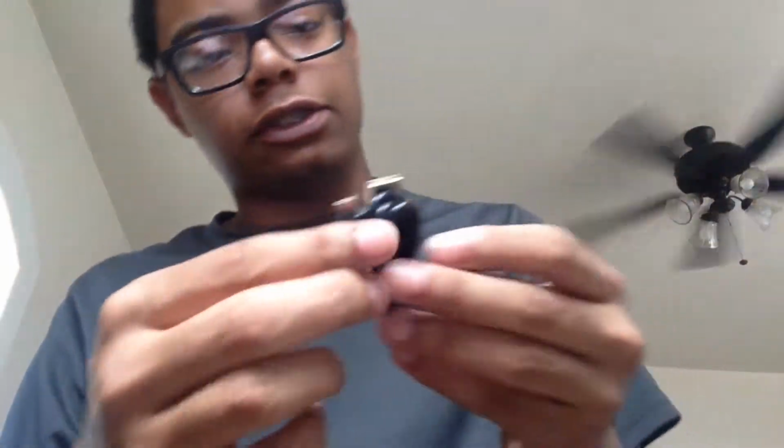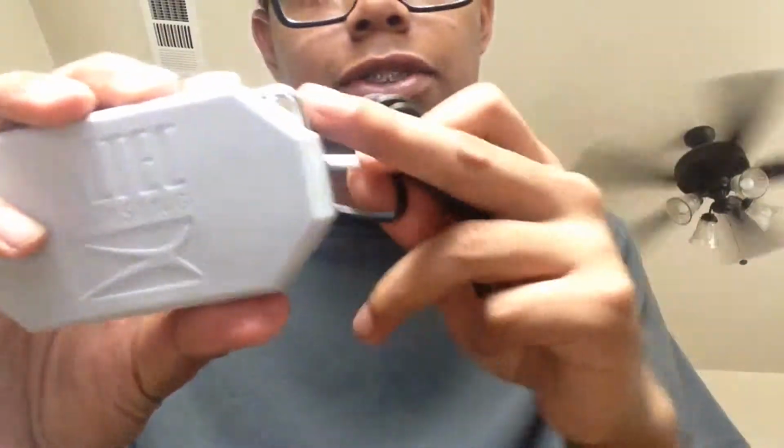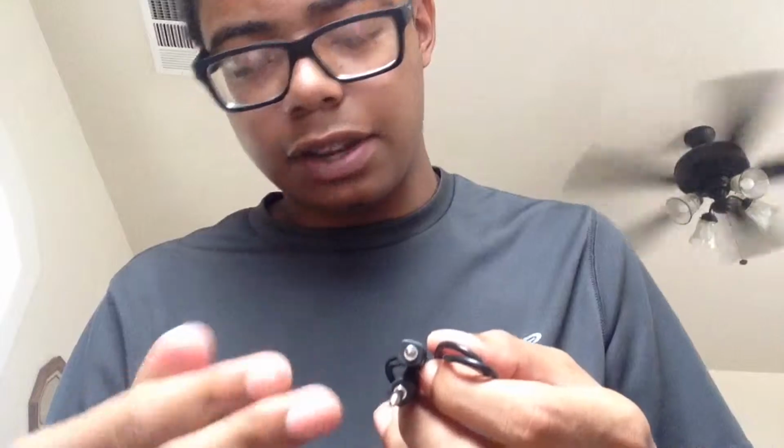There we go. So we got this manual thing. Crazy manual. You know. I think this is the USB charging thing, and this is to connect it to. Oh, that's why they have this. It's to connect it either to your backpack or something. So that's why they have this, and yeah. This is the aux input and output, because what if you wanted to play it like on your computer or something? Then yeah, that's how it could work.